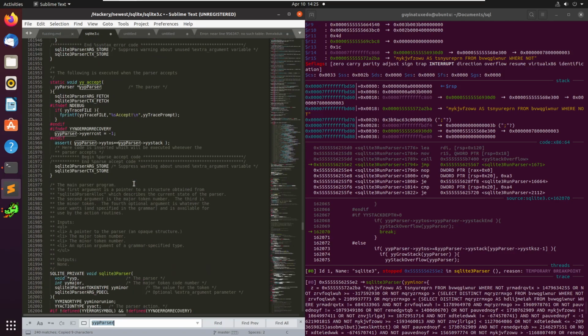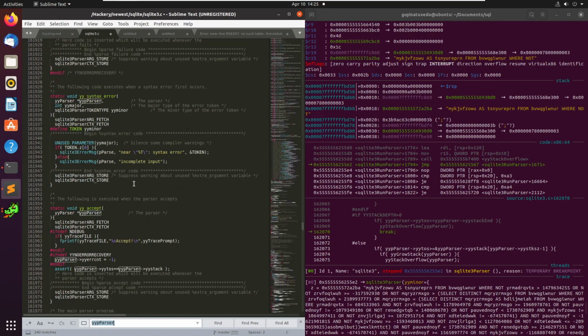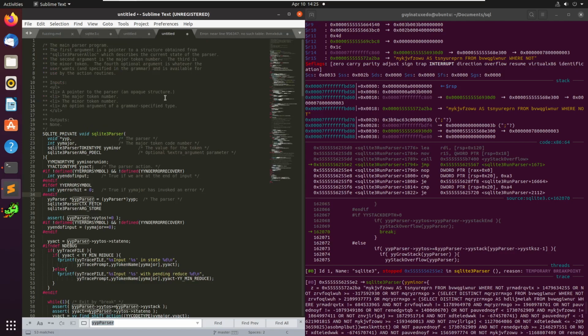Oh wait, no, I copied the SQL 3 parser function. This is just a copy of that function over into a separate tab. I did that so I could do searches for specific strings much easier.